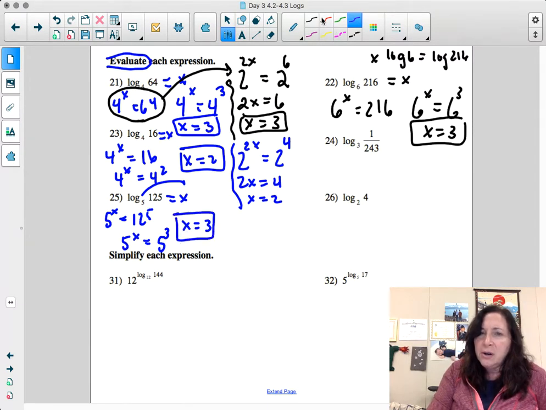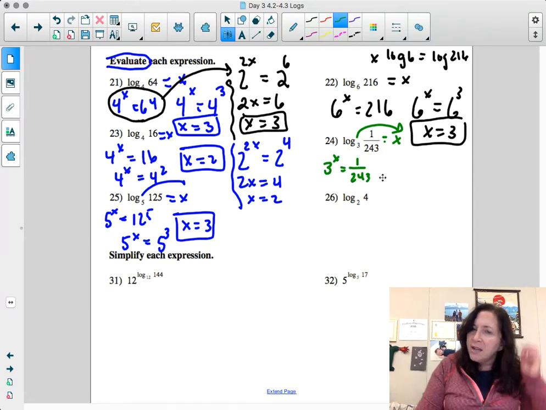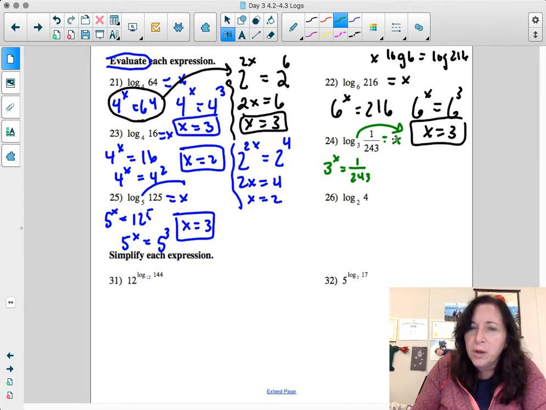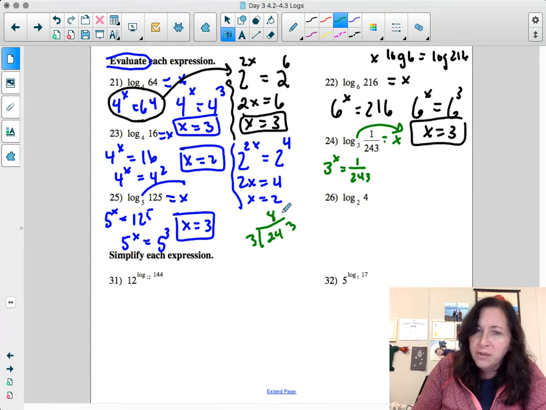This one right here is a little bit tricky, because once I set that equal to x, I'm going to go base to across the equal sign. So 3 to the x power equals 1 over 243. And so 243, 3 goes into that, or divides into it. So meaning here's 3, here's 243. 3 divides into 24, 8. 3 divides into 3 once. So 3 times 81. But 81 breaks down to 9 times 9, which is 3 times 3 and then 3 times 3.